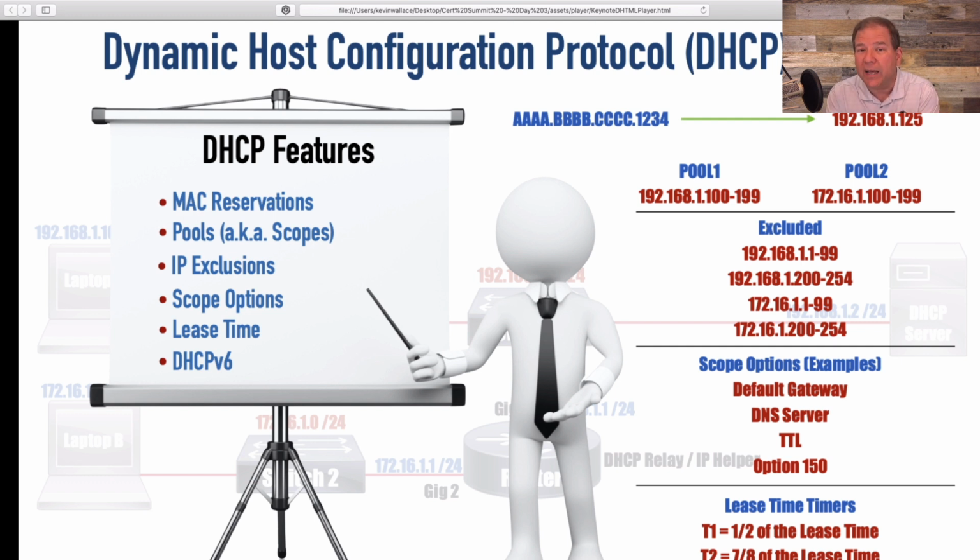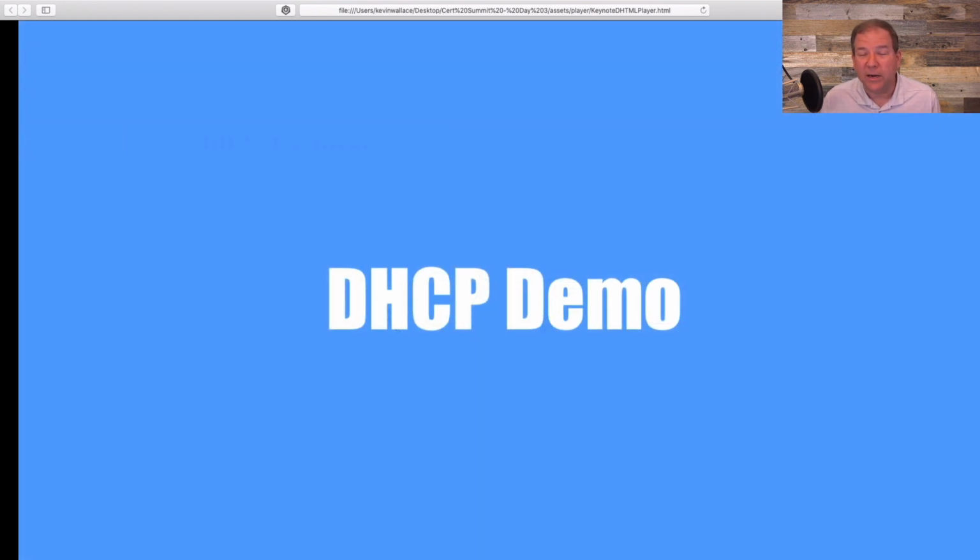But if we're using that DHCP version 6 server for just partial information, in that case, it's called stateless DHCP version 6. So stateful DHCP version 6 gives us everything from the server. Stateless gives us maybe some things from the server and other things we generate locally. All right, that's the theory of DHCP. Let's take a look at a demo, and then we'll go back and we'll talk NTP for a moment.